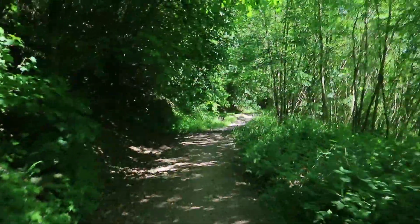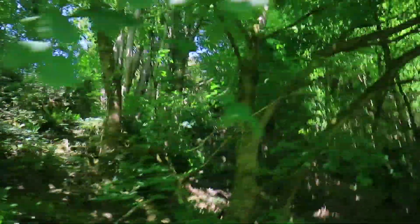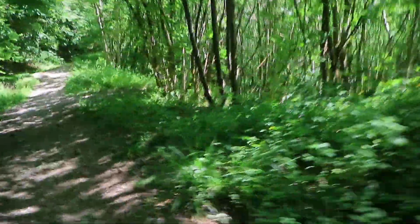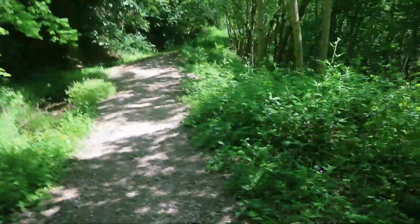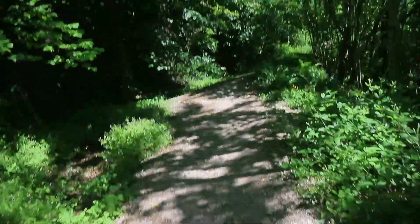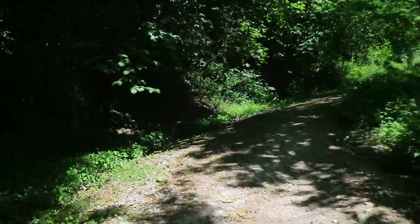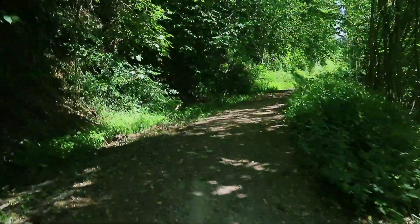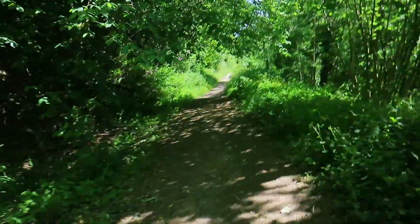You're better off coming during the summertime, because in the winter that particular path that goes down gets absolutely muddy because of all the water coming down from the mountains. It makes it really, really muddy. I went down there once in the autumn and I got one of my boots stuck, and I got absolutely caked in mud. So it's not recommended to do it if it's been raining especially, but this time of year during the summer months it's wonderful and well worth going down there to see the waterfalls.